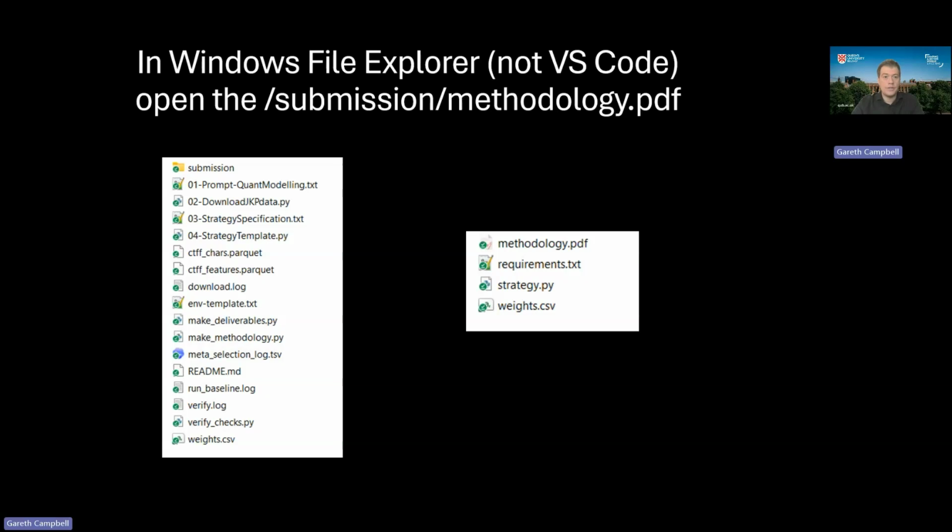Now, what we need to do is just double click on the submission folder at the top of that, and that will then open up another subfolder. Within that, we then have details about what we need for submission to this JKP factors competition. So we have a methodology file. Read through that carefully to understand exactly the approach that has been taken in this baseline strategy.